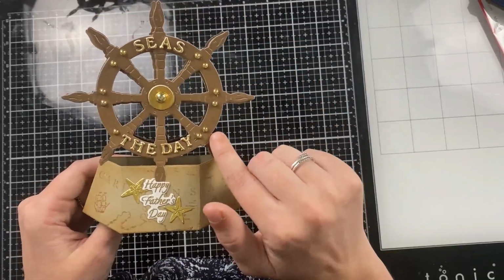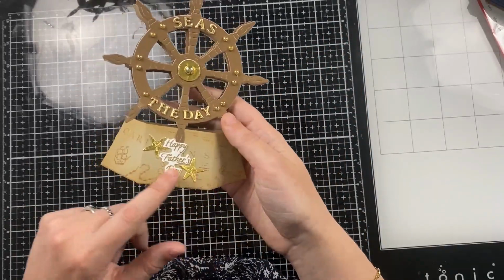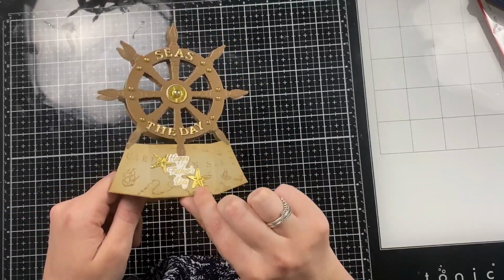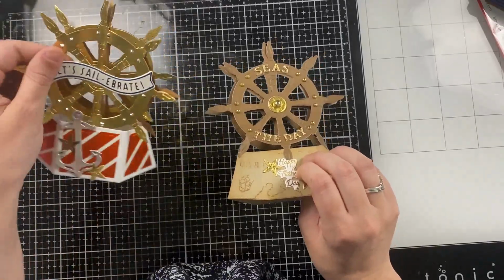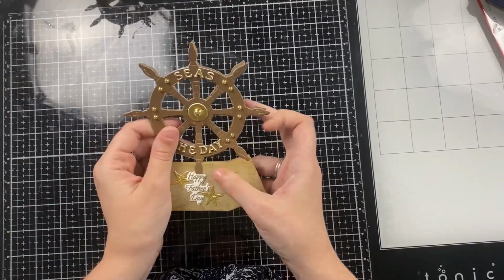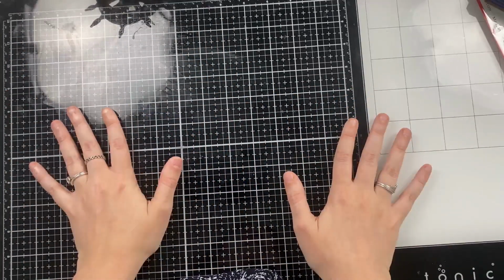I added some gold pearls as the, I guess, screws inside the wheel. And then again, this one has the Caribbean map at the bottom that I stamped out, and then I just added Happy Father's Day to the bottom. And this one is not a four-sided pop-up stand like I did with these. This one is just a back-to-back design, so you can make it more simple if you want to. It still folds flat for mailing. So yeah, that officially finishes off the Set Sail Summer Collection.